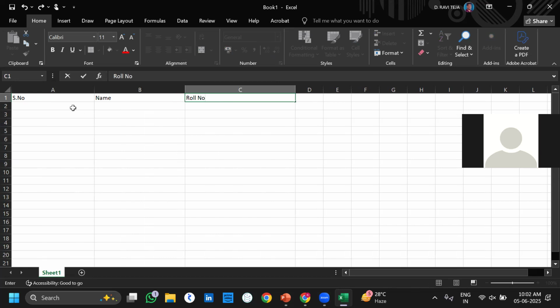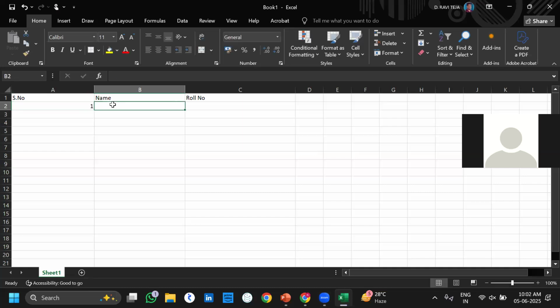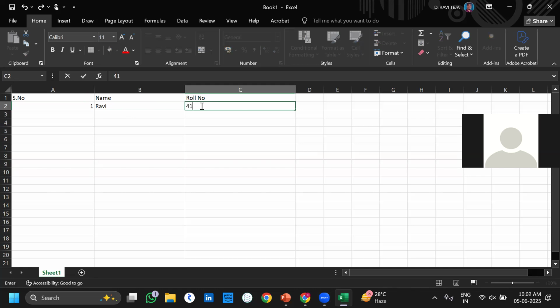Okay. In serial number itself, we have to store the serial number. In the name place, we have to give the name as a string type, like this. In roll number, we give the roll number. This is structured, which means we know how to do it. SQL is also structured data.